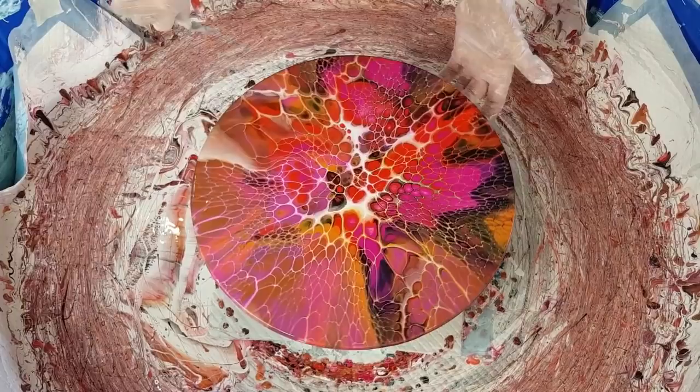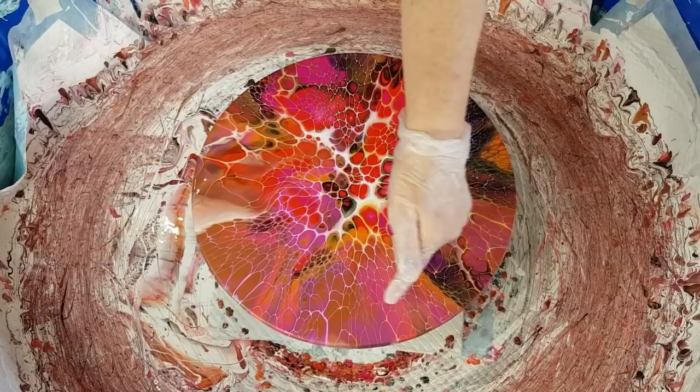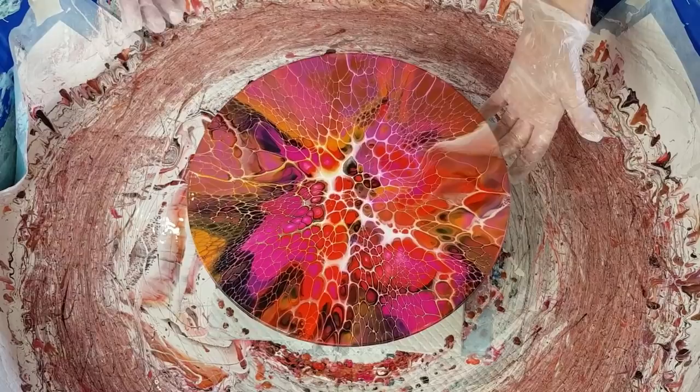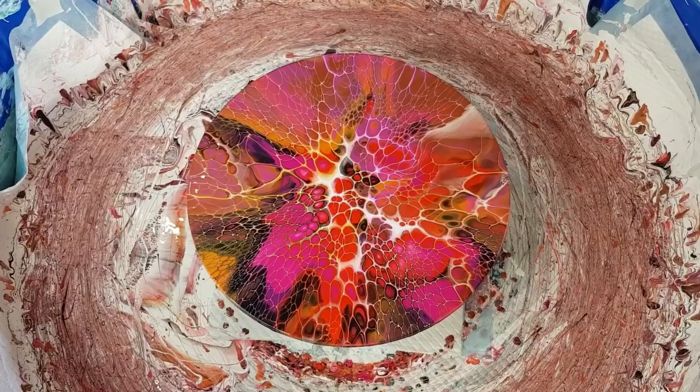Oh, look, I don't know. Now I'm getting this purple there. All right, let's leave it for now and move on. I don't want to leave it. I'm still not happy with it. Why aren't I happy with it? What is the problem? I don't know. It's just not gelling with me today.